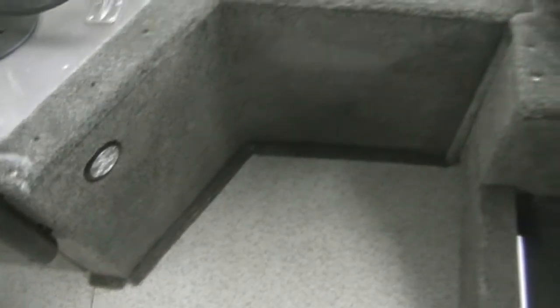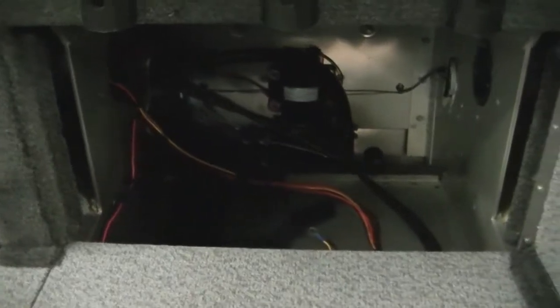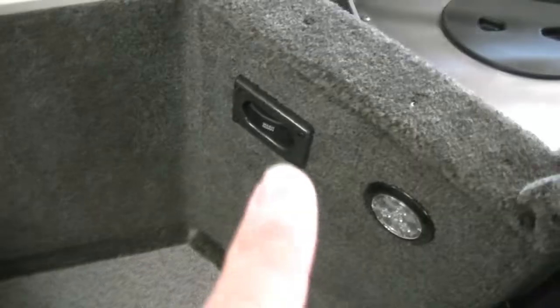Starting off in the back, we have LED lighting throughout the boat. There's the fuel tank fill, some rod storage, and your main battery storage right here in the back with access to your livewell pump. There's also another LED light back here so it really lights things up nicely. You have a built-in wash down switch and wash down area, and also a neat fish cleaning area built right into the boat where you can dump waste outside.